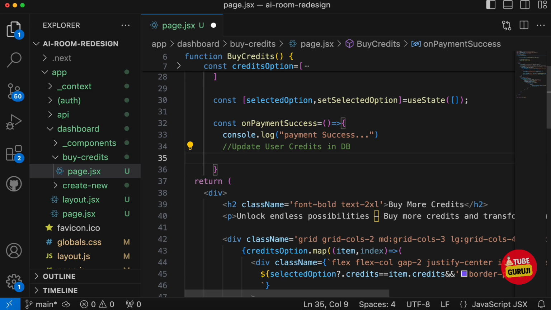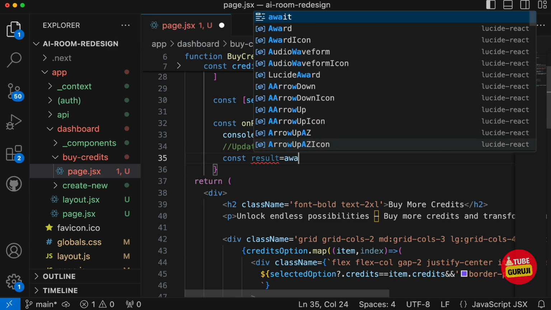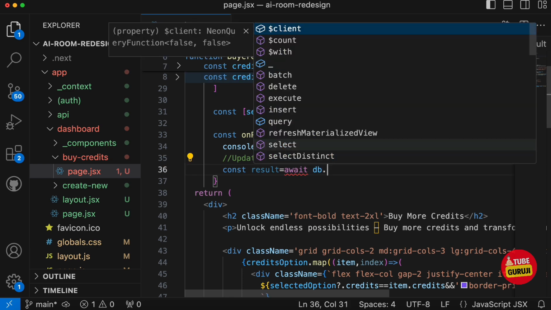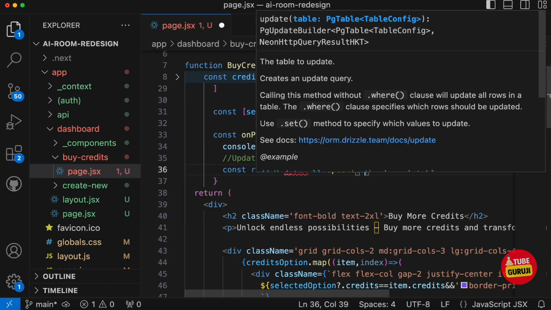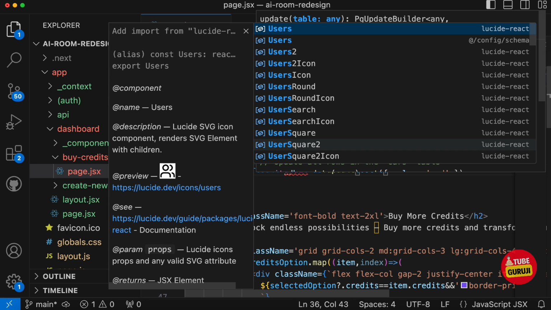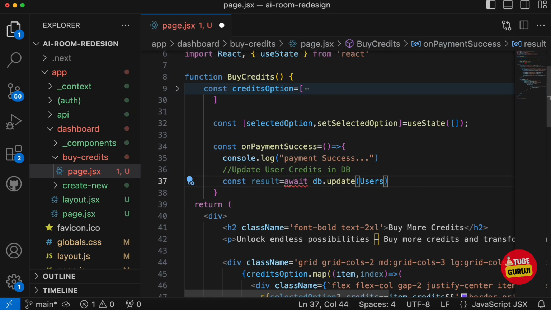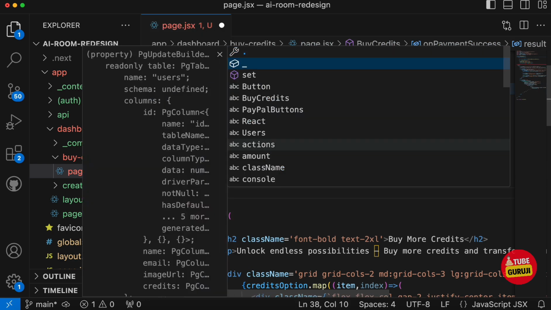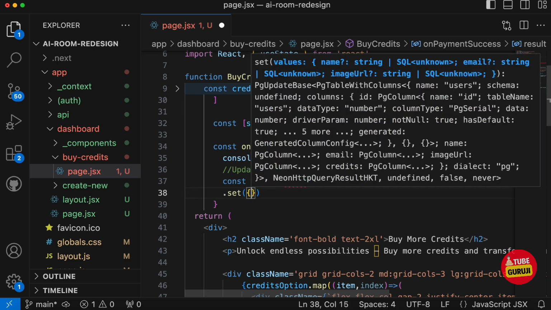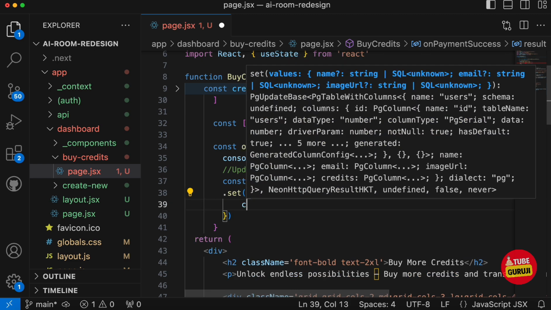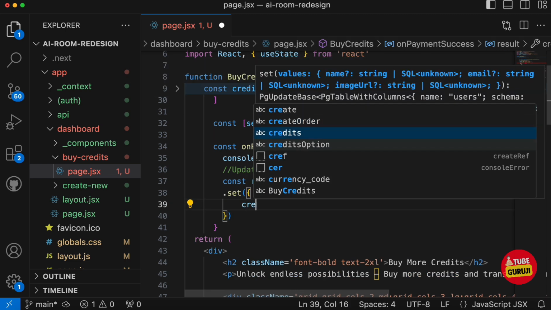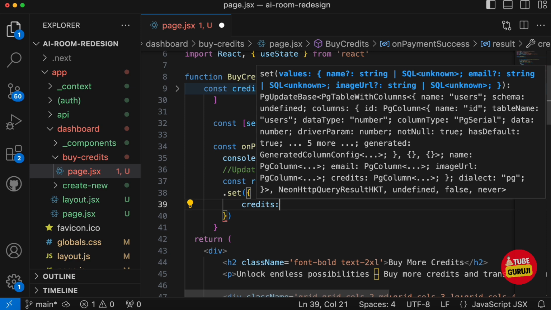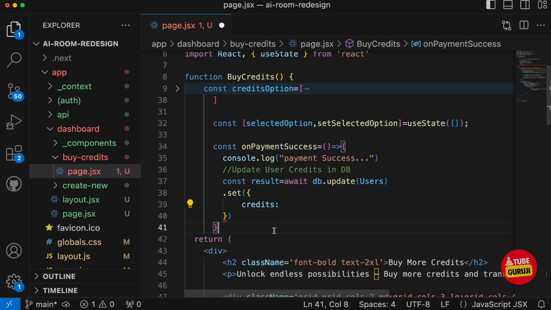Now once the payment is successful, here we'll simply add a constant result is equal to await db dot update, because we want to update the user schema. So we'll say users dot set, and inside here we just want to update the credits. Okay, and we'll update the credits along with the existing credits.